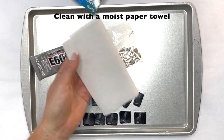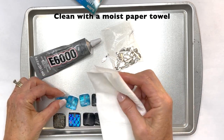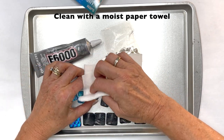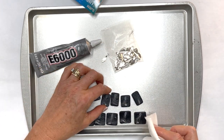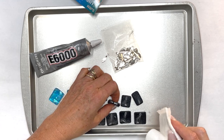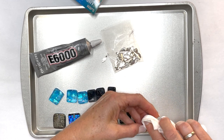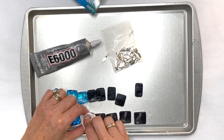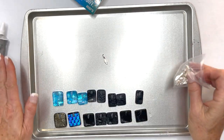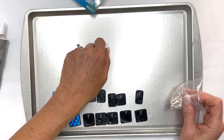Then I take a little paper towel, wet it, and just wipe off the dust from the grinding. Of course when you're grinding I want you to wear a mask — you are grinding glass and you don't want that getting into your lungs. There's no need to dry them; they dry pretty quickly and I don't have to clean them perfectly. You can see there's a little bit of dust on them.